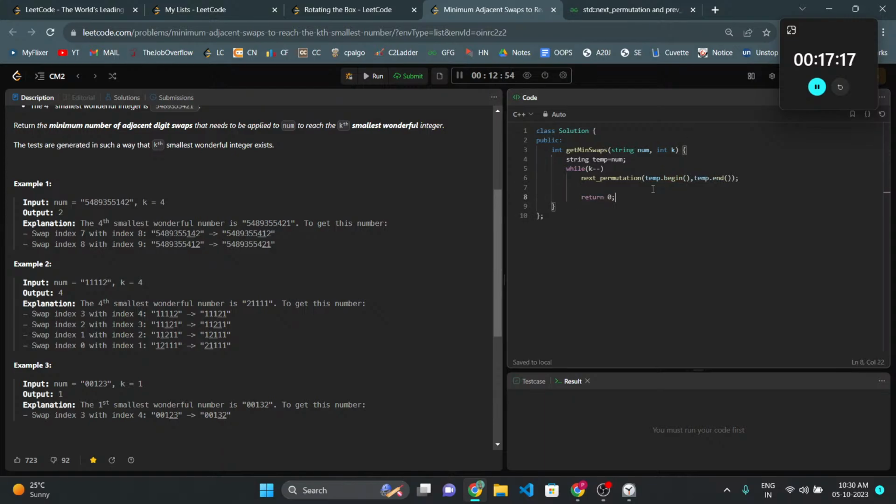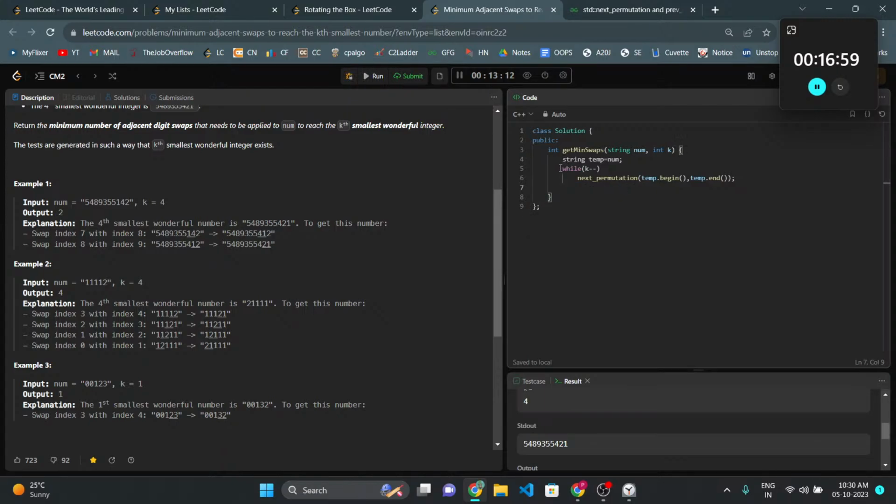Return 0. Let's see whether this works on the sample test. Okay, it works. So now this will be of time complexity k into n.